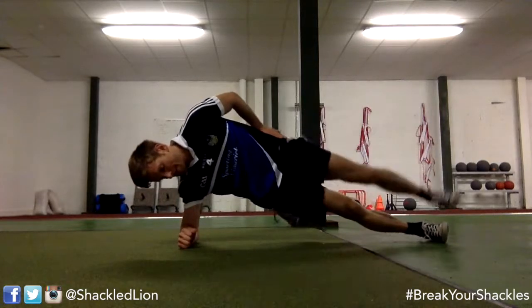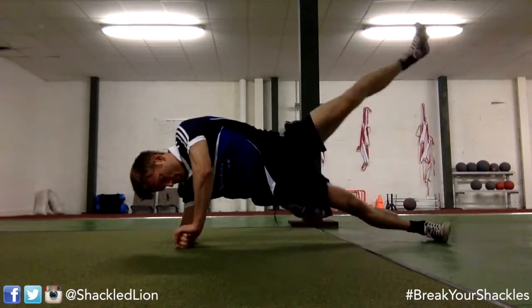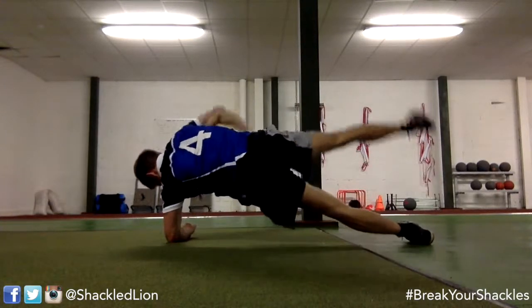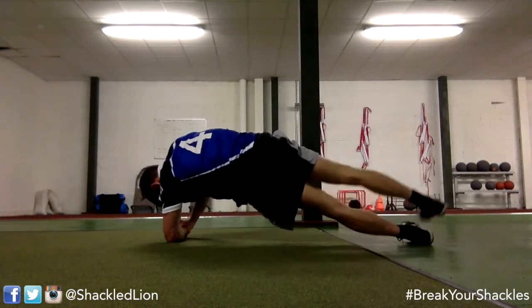And then after a bit of a break, back into it, because it is killer, like it is a burn. When you put the arms down there, it's a little bit easier because it just gives you a bit of stability. So on the last set, I will put my other arm on the ground just to give me a little bit of a hand. And that was more or less it.